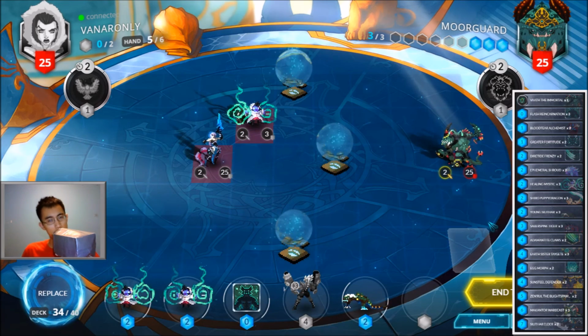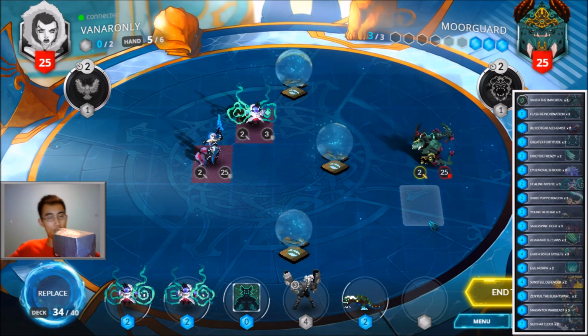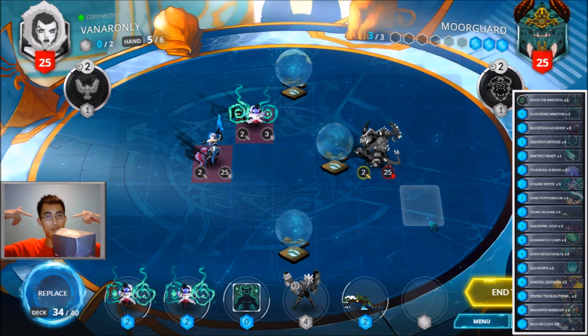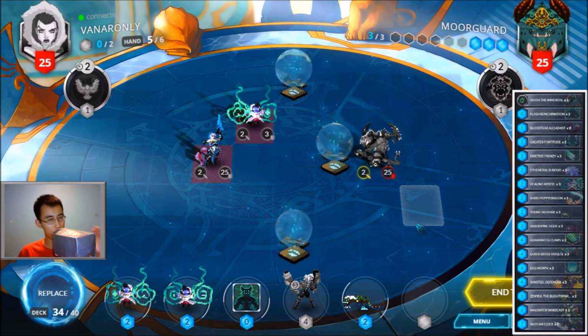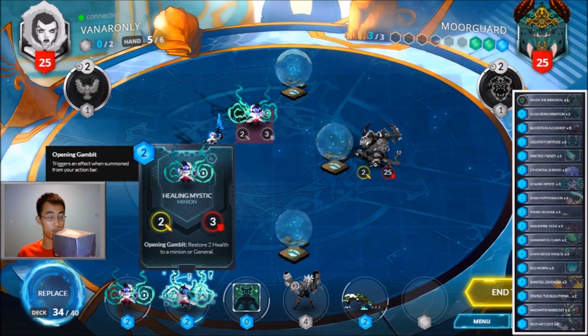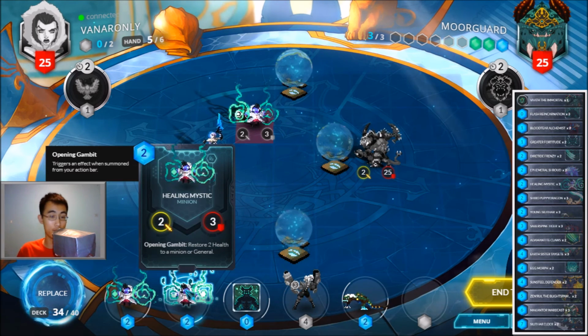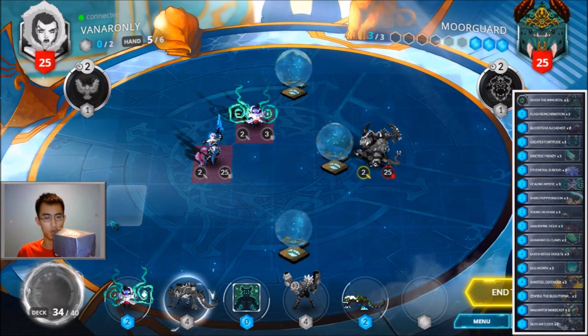Alright, well it's been a little bit of a while since I played with this deck. Hey, what's going on? It's Ben here bringing to you an Aggro Magmar, and I just mentioned that it's been a little while since I played with this particular deck, just because there's a lot of different Magmars to play around with. So let's get rid of one of the Healing Mystics because they're a little bit more situational than other cards in my deck.